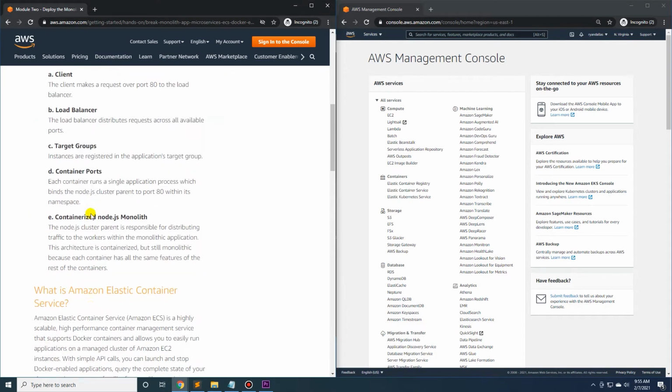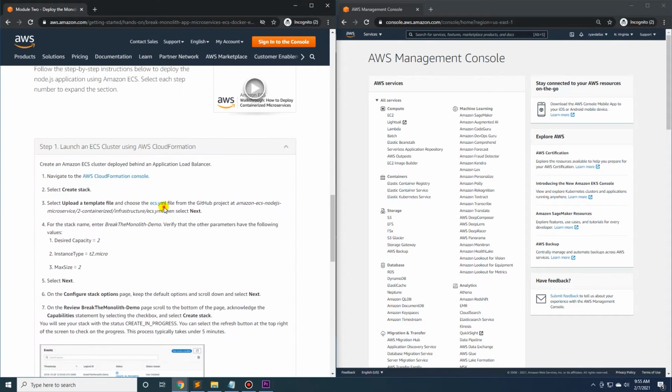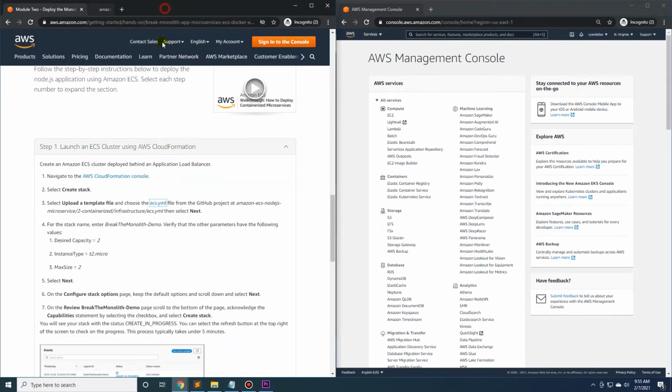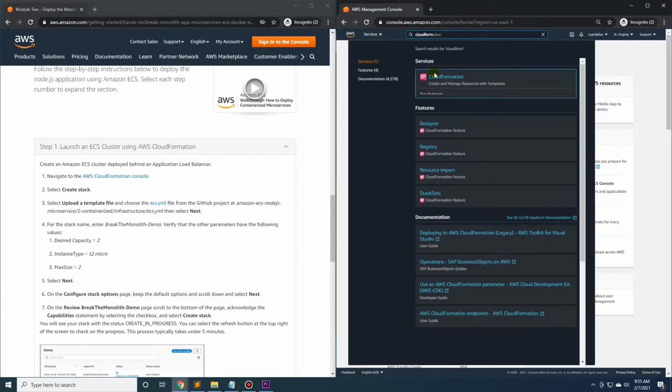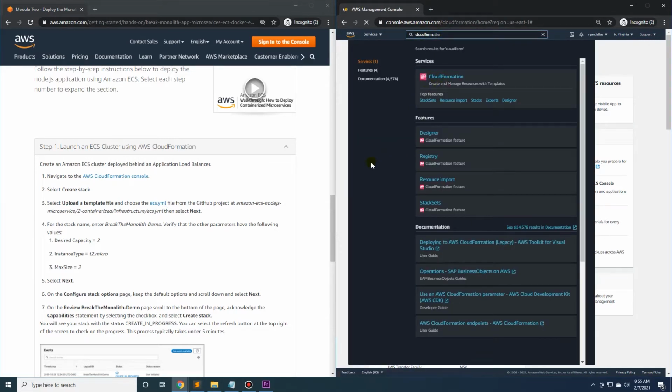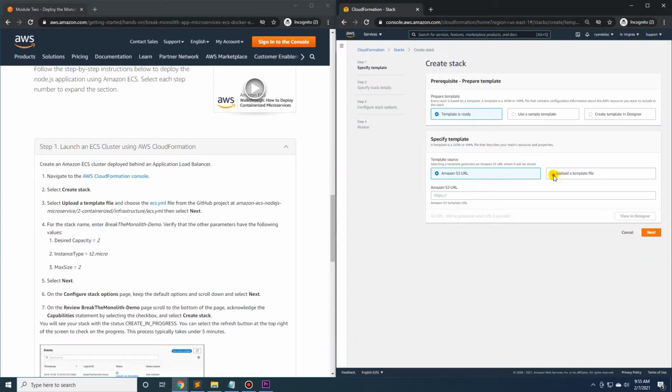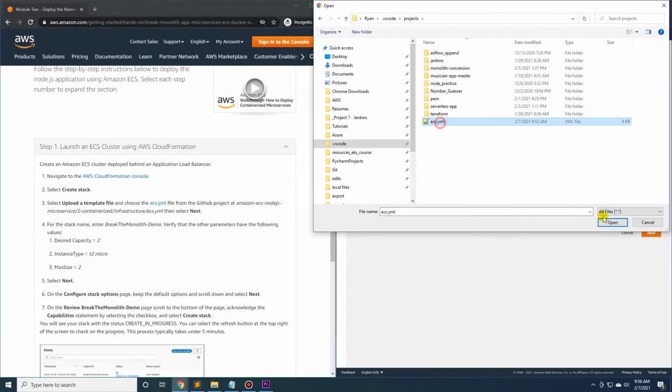So if you move on to part 1, we're going to create a stack, and here's our ECS YAML file. So download that from this GitHub link and go to CloudFormation. Create stack. I'm just going to upload it from a local file.